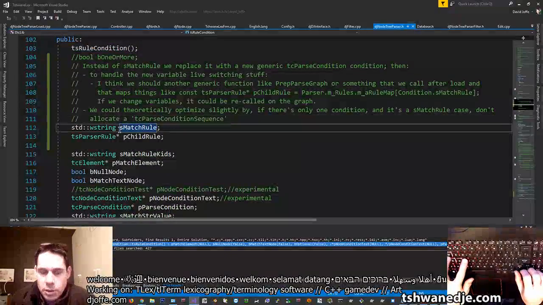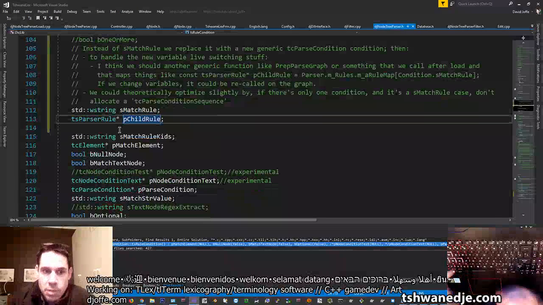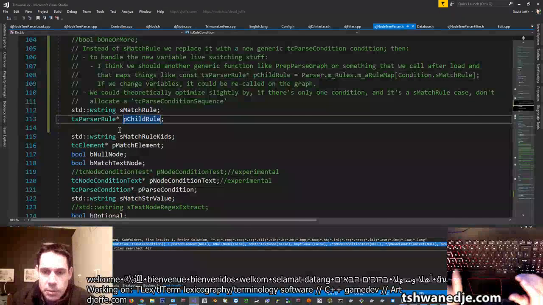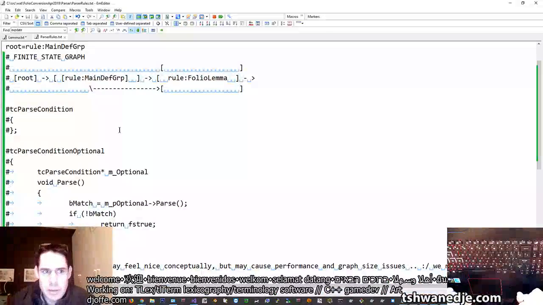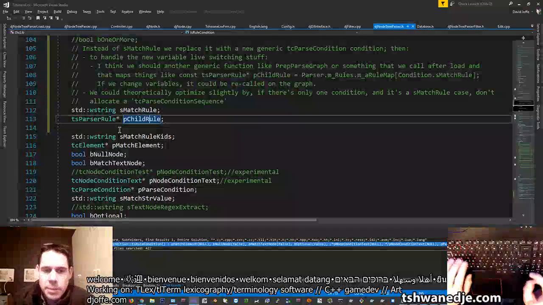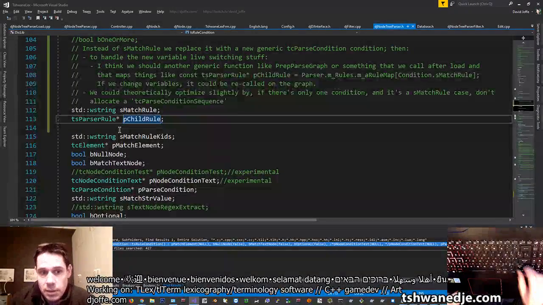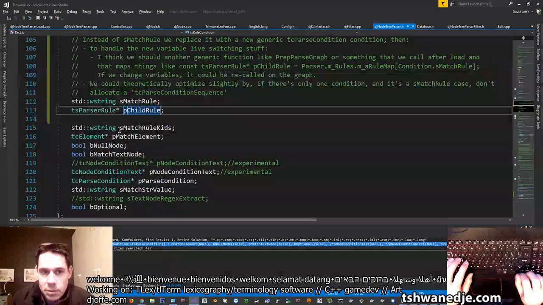So match rule is actually, it's not even child rule, it's just match rule. Yeah, it's the rule we want to match. We want to match the following rule. I guess it is in a way, yeah, those are the children. But it's not to be confused with the child node rule. That's the actual child node rule, match rule.